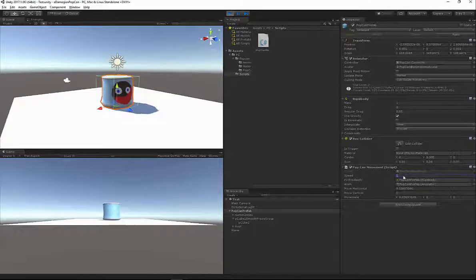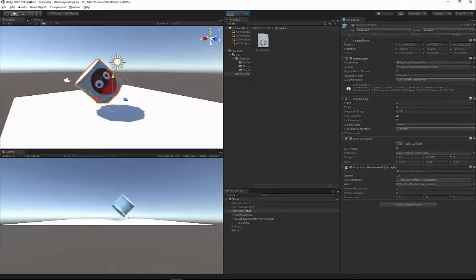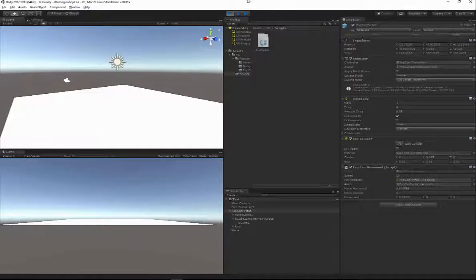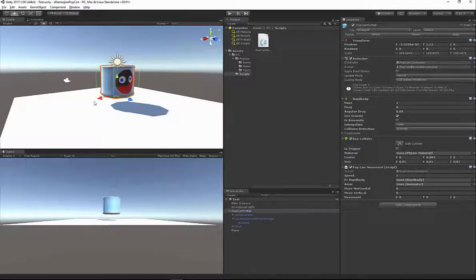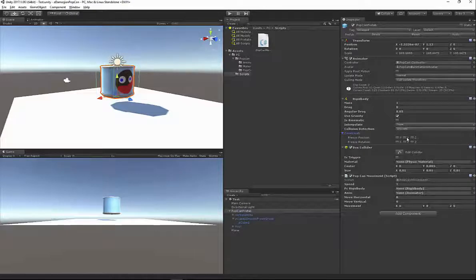Let's try to add, where's speed at? Let's add 10 to it. Looks like it was moving. See it moving there? Okay, so there's a couple things we need to change. So that it doesn't rock, in our rigid body here, we're going to lock the y-axis here. We're just freezing the position.